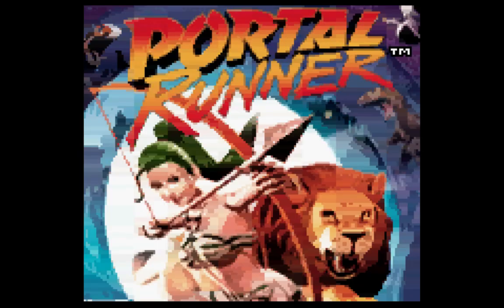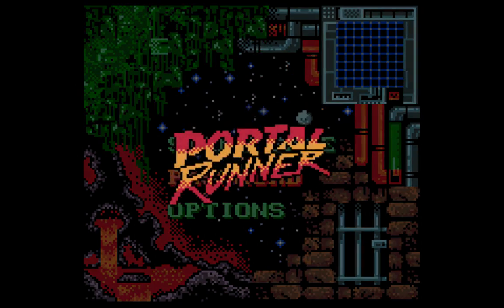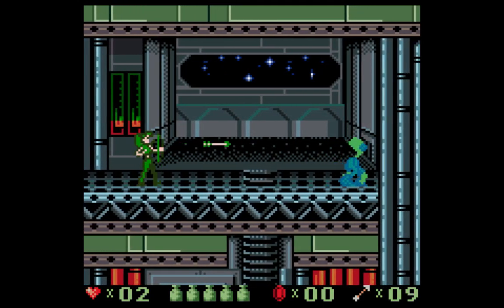Okay, I think we can go to... Well, we'll have to change the options first, of course. So, normal. And then we enter the password. Not all the characters here, which is distracting. Okay, so now we're back in space, I guess.